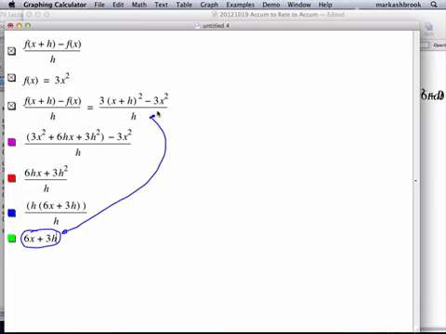So it's the same as this. It gives us the same thing as this for every value of h except h equals 0, right? So for every value of h except h equals 0, these are equal. Therefore, this is also the average rate of change function, which gives us the approximate rate of change. And so then what do we want to do?